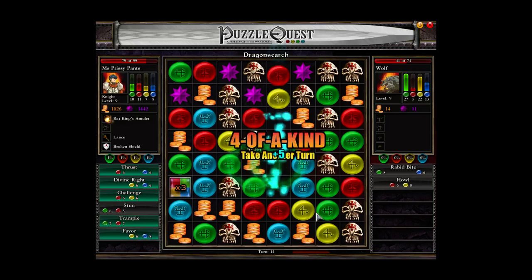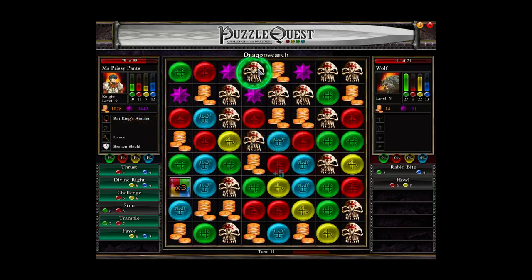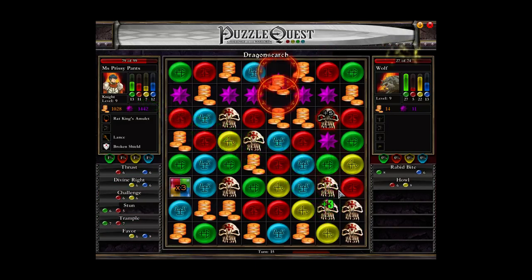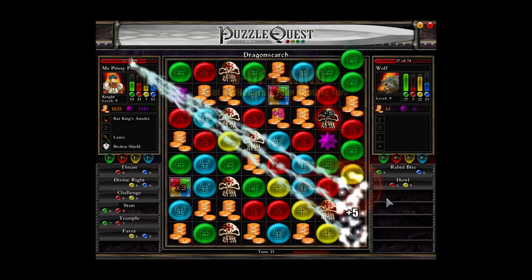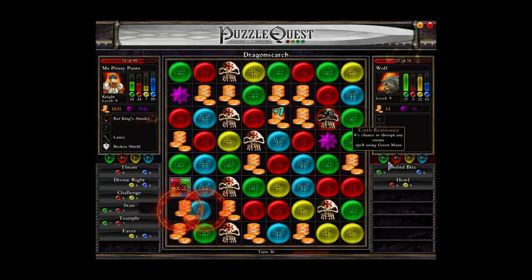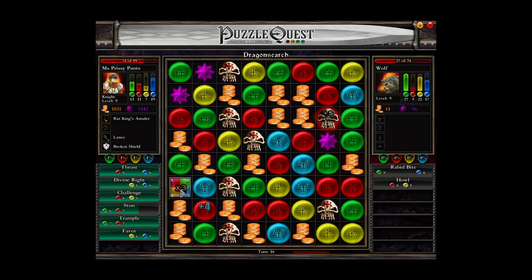Still though, let's get a 4 of a kind. Ah, that worked out, so I get a 4 of a kind off skulls, and those skulls popped too, that was great. Okay. Do I have an extra turn? I still have an extra turn after this, so I'm going to set up another match for skulls. I clearly did not know what I was doing, so I gave the wolf a skull match. Great, yay, okay. Blue mana is the only way I can use that wild card. This wild card's still not usable.